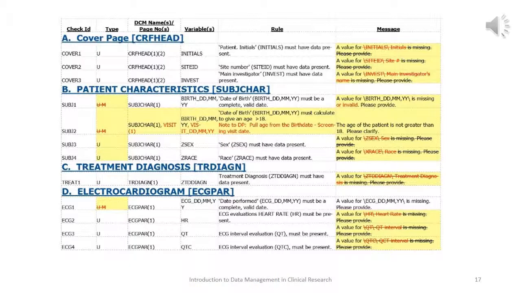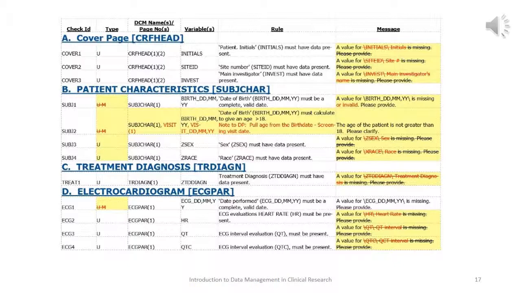Then the message in the next column says a value for initials is missing, please provide. That would be the basic text that we might send out to a site if they were to leave that particular piece of information out, if we were sending a query to them.